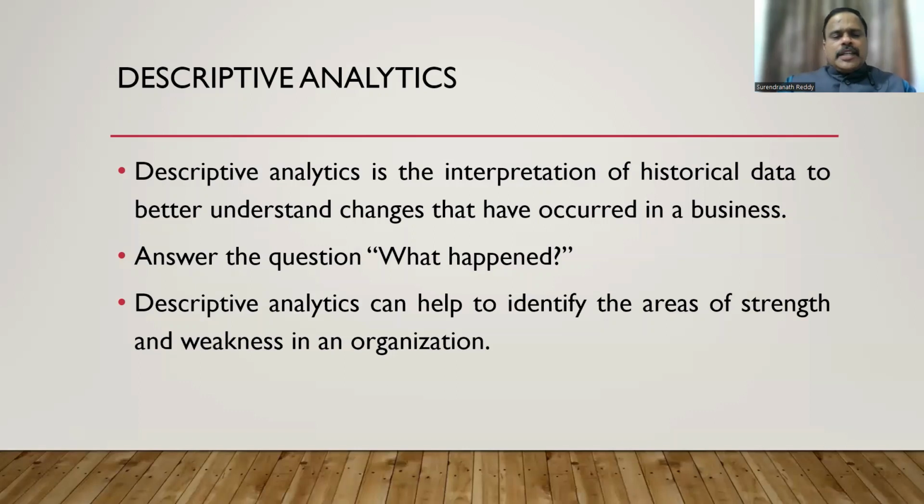So it will identify the areas of strengths and weaknesses of an organization. When a business is doing well, that means you have a lot of strengths. When a business is not doing well, definitely you have to identify what are the weaknesses because of which the business is not doing well. So descriptive analytics is the first level of analytics, which will answer the question, what happened? Okay, so once you identify the problem, then you will go understand why it happened, how it happened, and what is going to happen because of this problem.